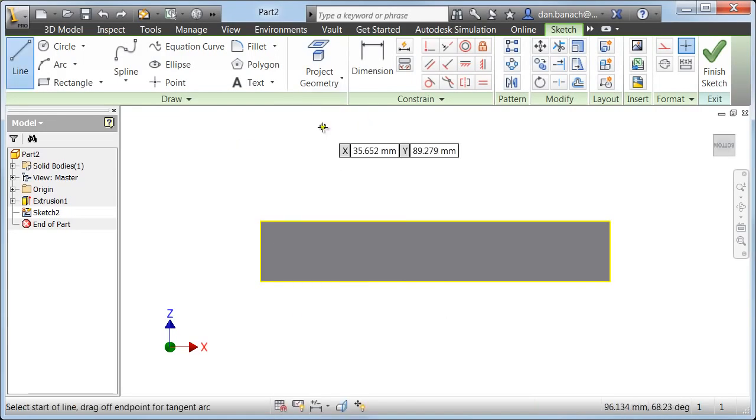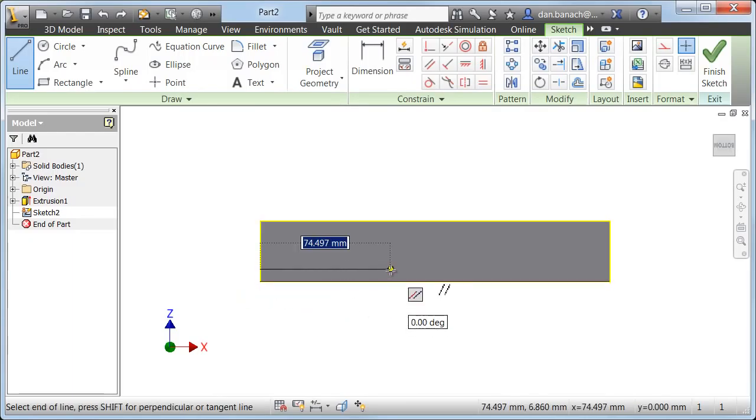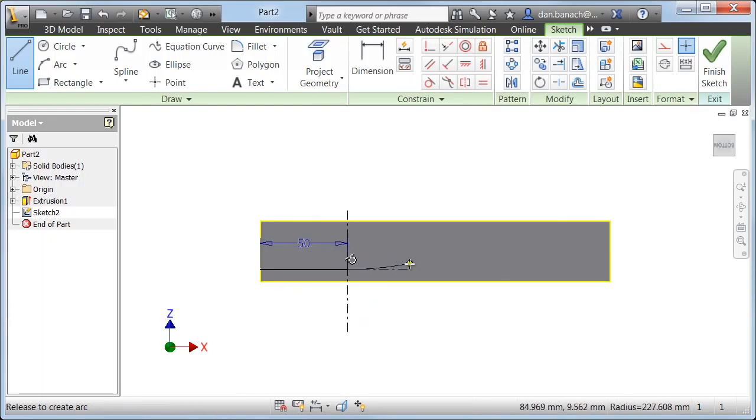Again, simply right click, Create Line. I'm going to move my cursor over the left vertical line and click. I want this to be 50 millimeters, so 50. Then tab, again lock that in. And again I want to draw in an arc, so moving my cursor back over the endpoint, click and drag. What I don't want to do is get right to that midpoint, so make sure you're not getting that green. I'm going to move it a little bit further beyond that.